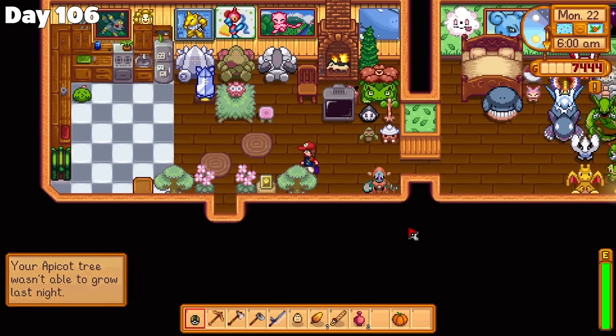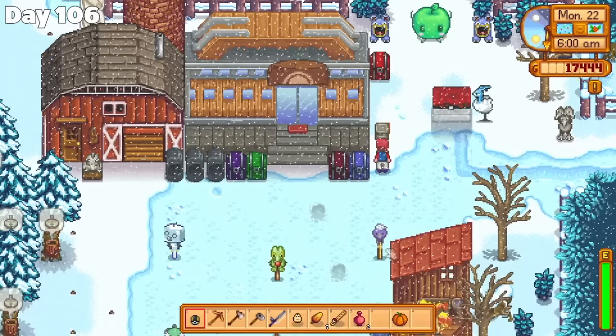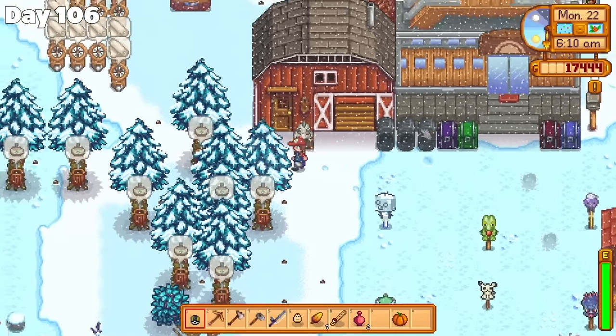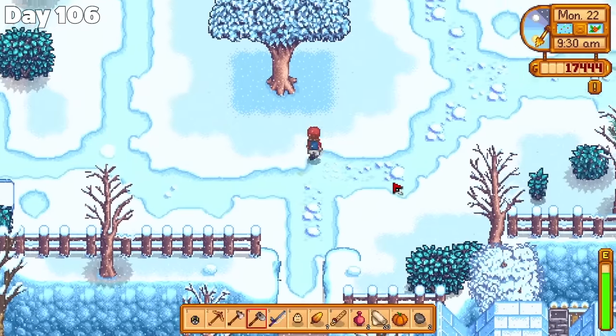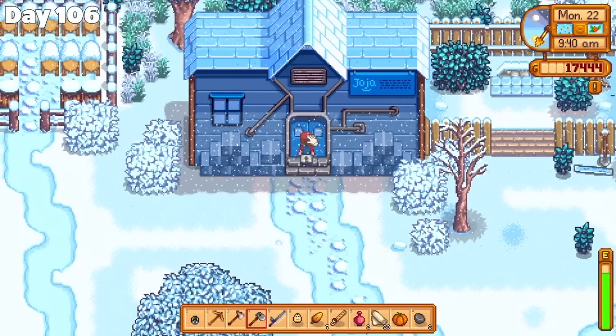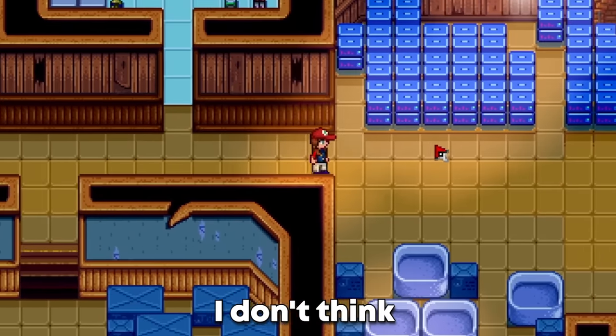Day 106 was a very interesting day because it was actually Joja Day? Literally no idea that was a thing. I'd only ever been to Community Day in my Stardew Expanded playthrough, so I was eager to see what the Joja version looked like. However, I had no clue if there was a specific time or place, so I just headed to the warehouse. Hello? Is this where the Joja Day is? I don't think it's in here.